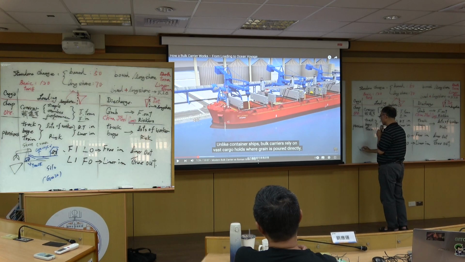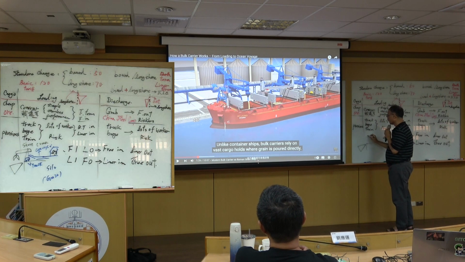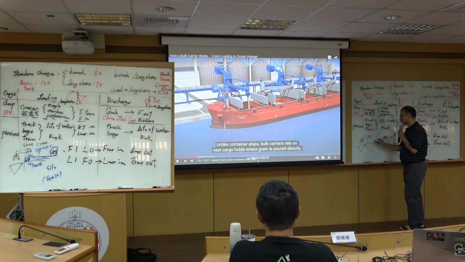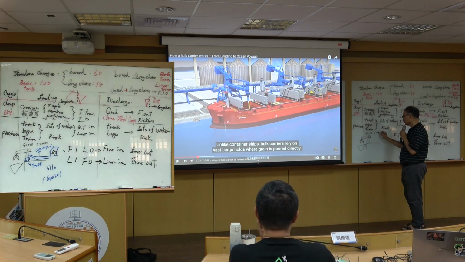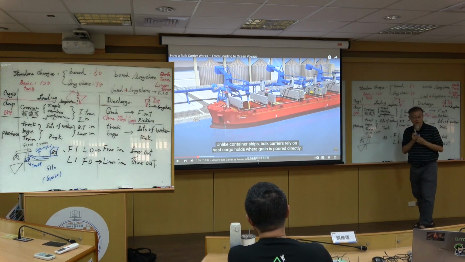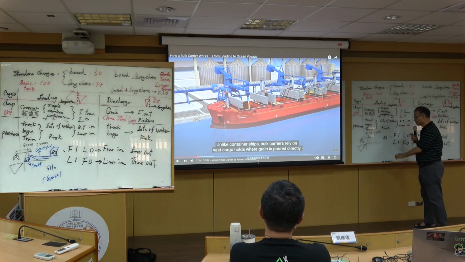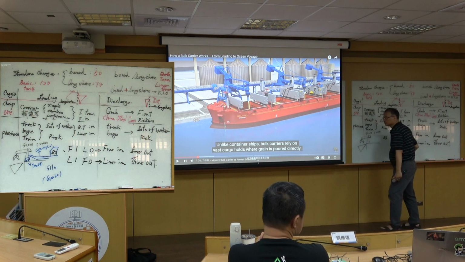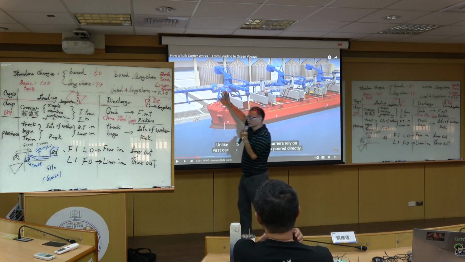That means the ship here, and they have a loader. Sometimes they have a crane. They have some grab. It depends on the material. And here is a shell crane. Okay? And they have two types of handling vessel. The first one, we say use a loader. You can use loader. Use conveyor here.